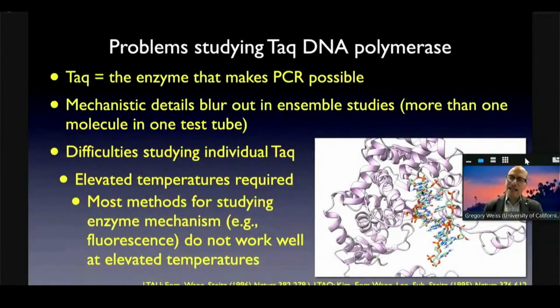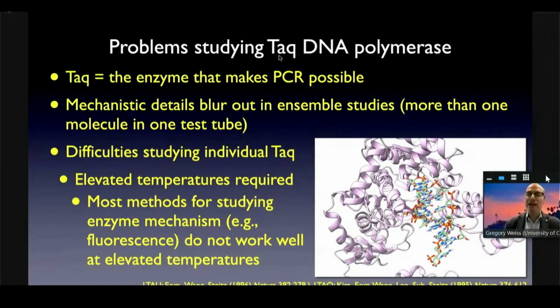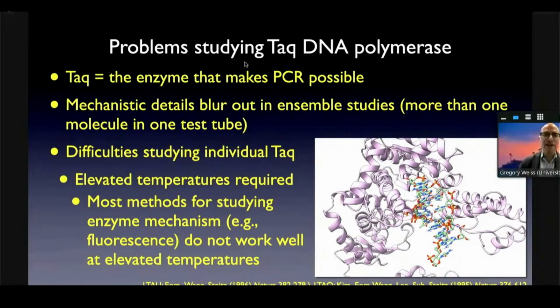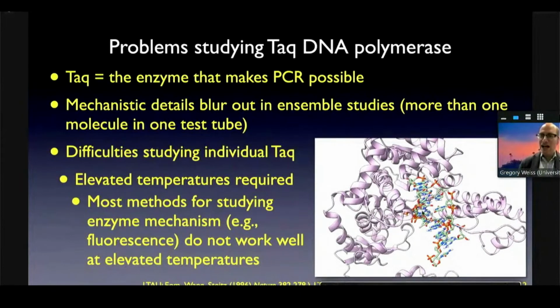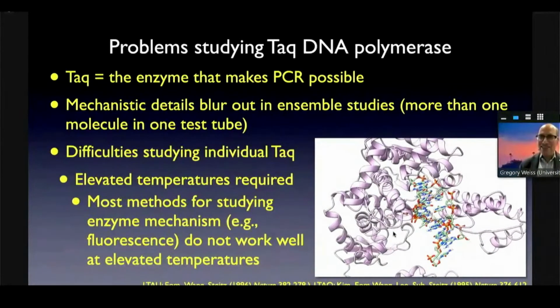Now let's talk about the enzyme that makes this amazing test possible. That enzyme is a thermal stable DNA polymerase called Taq, or Taq DNA polymerase. I love the movie that we saw, but movies like that one and this one here, where I'm just showing two structures of Taq running with each other, miss all of the essential detail that we get as chemists. The things I really want to know as a chemist are: when are the atoms and bonds being made? How long does it take? And most of all, why does Taq work better at higher temperatures? Why can't you just have the thing accelerating the catalysis at room temperature?